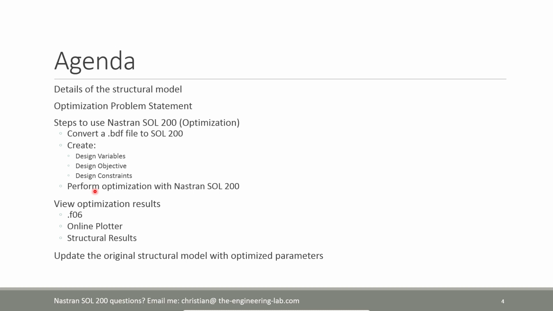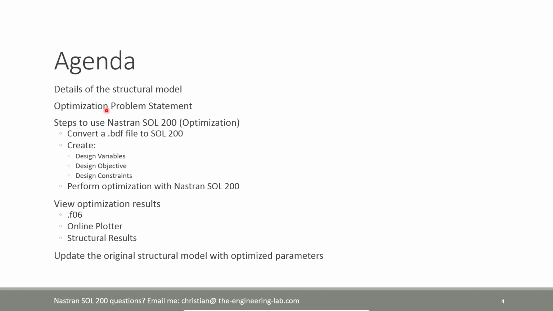Now, just to quickly go over the agenda, we are going to have a few moments regarding the structural model. I want to communicate to you how to make sense of how the composite laminate is constructed. I know some of you might be new users to Nastran, you might be an actual student, so I feel this is very important to cover first. And then we'll switch to discussion on optimization.